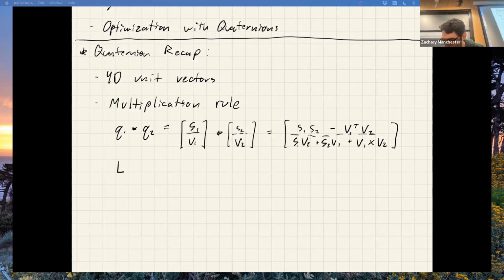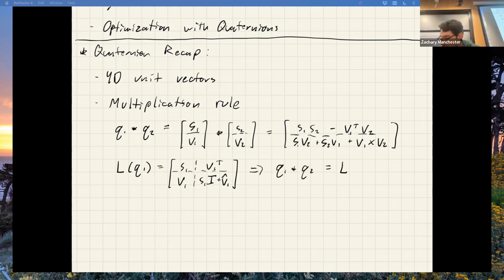We invented some extra notation here for doing calculus, which we'll see in a second when we start doing optimization. We're going to define these L and R matrices. Here's the L one. It looks like this, a 4x4 matrix. We define these such that we can rewrite this quaternion multiplication as a matrix-vector product. So Q1 times Q2 is going to be L of Q1 times Q2. This lets me write it as a matrix L times Q2, just treating Q2 as a vector. The reason we do this is so that when I want to take a derivative of, say, Q1 times Q2 with respect to Q2, it's L of Q1, right? That's where we're going with this.